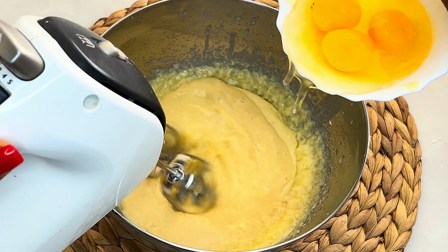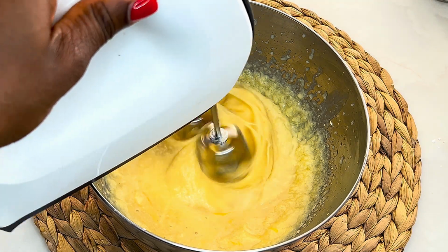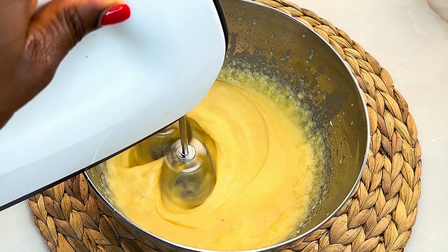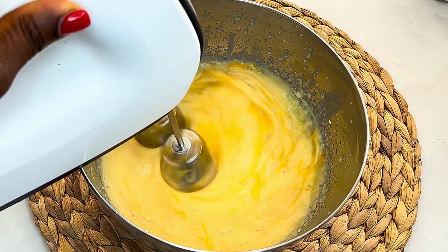And now add the eggs. I'm adding the eggs one at a time. So add 1 egg, mix. In total, we are using 3 eggs.